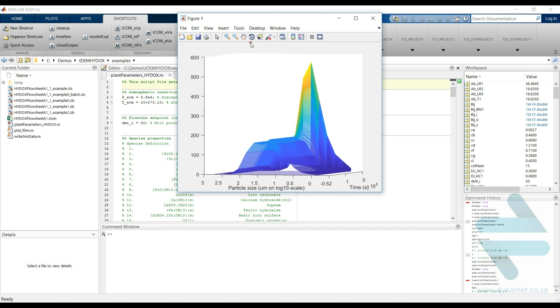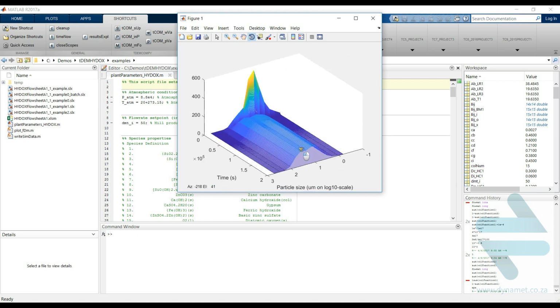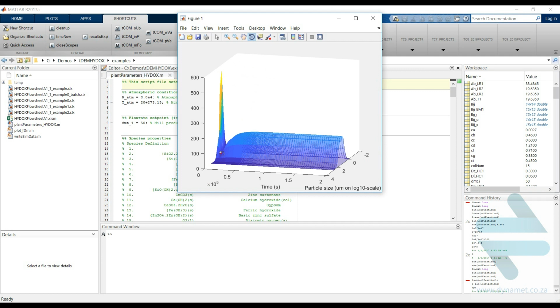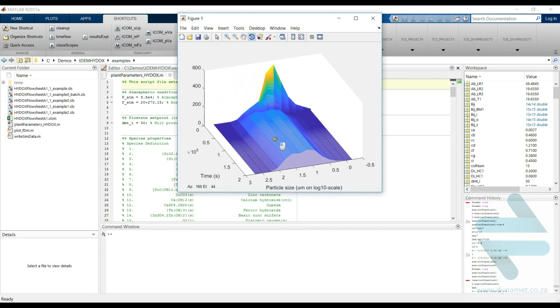Now we run a 3D plot function, and you'll see that the unaltered composite particle mass virtually disappeared when there was excess acid at the start. But then we reached a new state as determined by the intrinsic ore reactivity. Also, the distribution became coarser over time, which is counterintuitive. The reason for this is that the finer particles contain more surface area, so per unit volume material, more mass is transferred to the liquid phase, causing the total distribution to shift the other way.